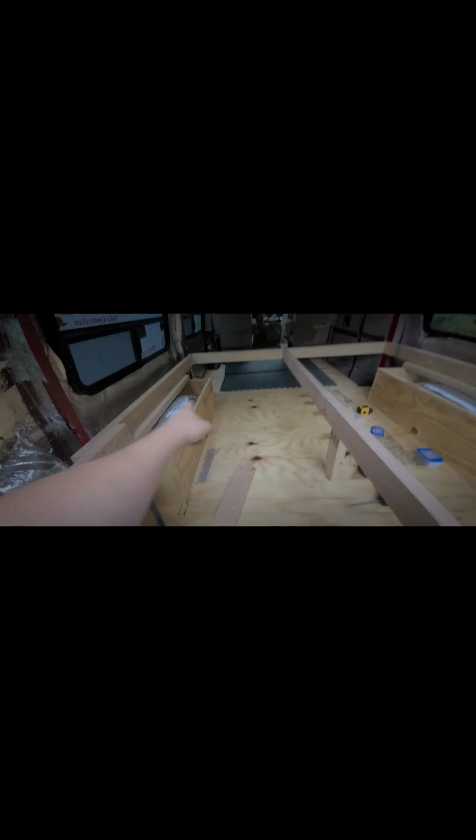I was going to go get something to eat, and I didn't yet. So I'm going to go do that real quick. And then when I get back, I'm going to make my crossbeam braces.